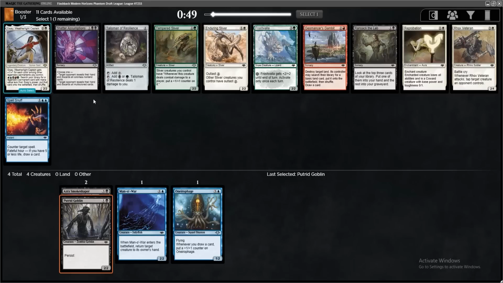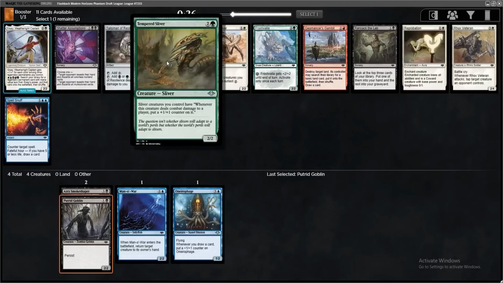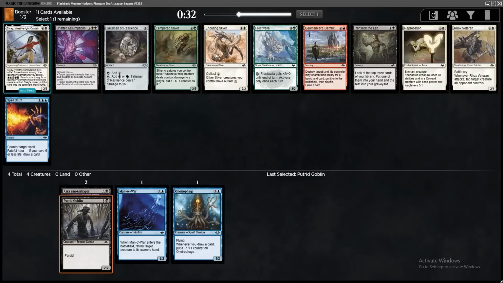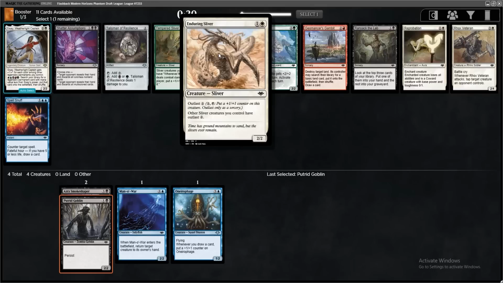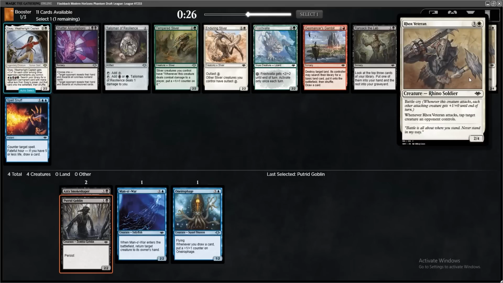This pack is not particularly good for what we're doing. We could take Ransack the Lab. Let's see. The Sliver plan is fine, but really, you need to get the best of the slivers to make them worth it. These ones are not particularly good. I think the Outlast one, I mean, the 2-drop sliver's okay. Rock's Veteran was solid.